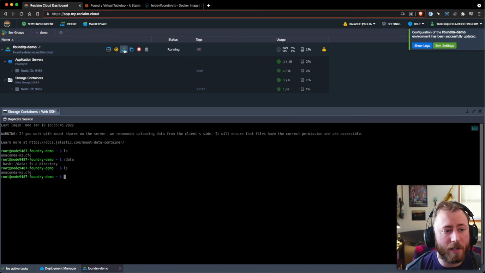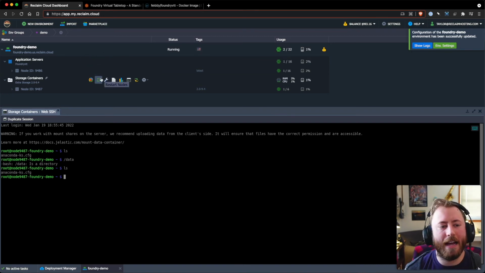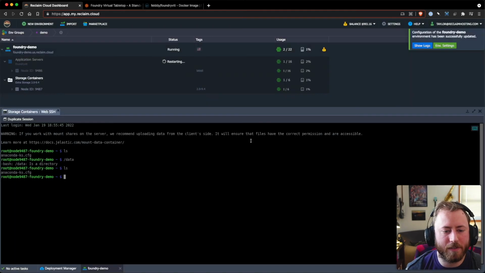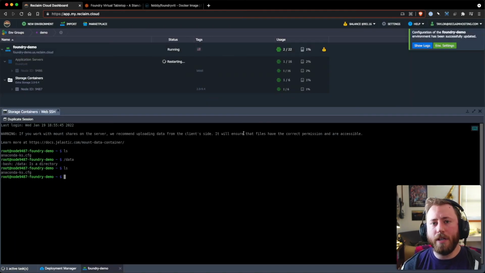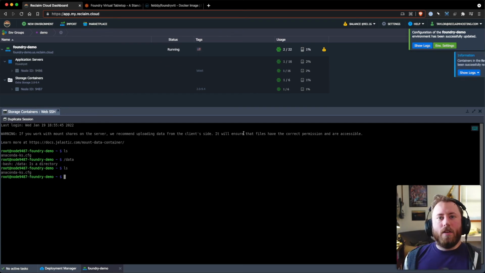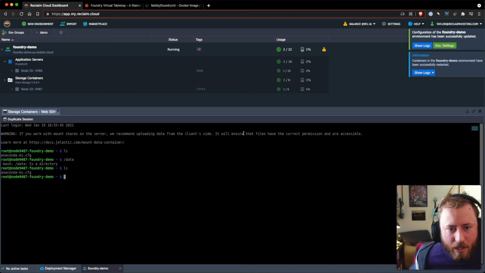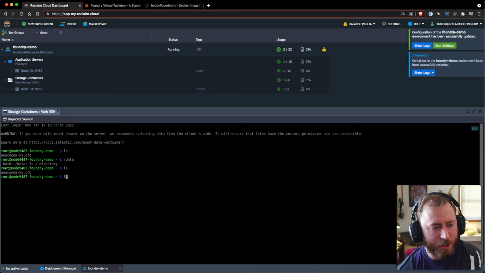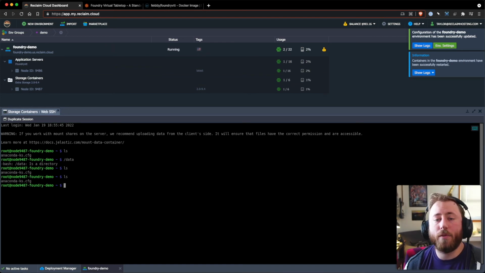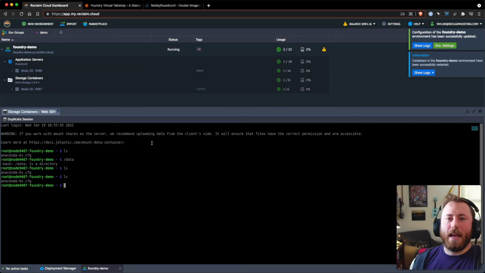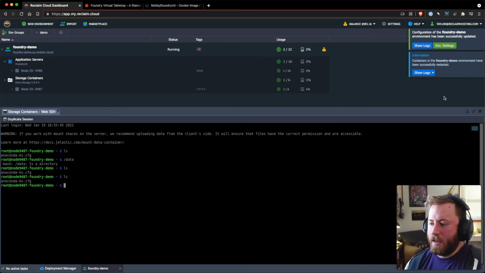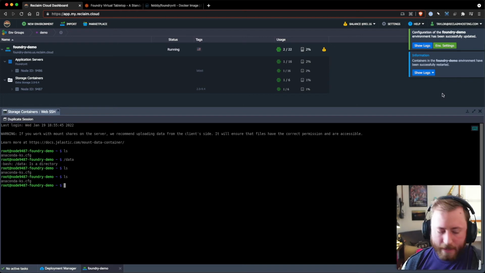Now I do need to restart here because I applied these changes, but I didn't have Foundry restart. Once I do that, Foundry should start putting its stuff in that new place. So if I restart that here and it comes up, I should be able to see it, as it starts up, create the folders we were working in before. It made a data folder, a config folder. I think in data it had worlds and stuff like that. So I can check that out here in a second as it starts up.